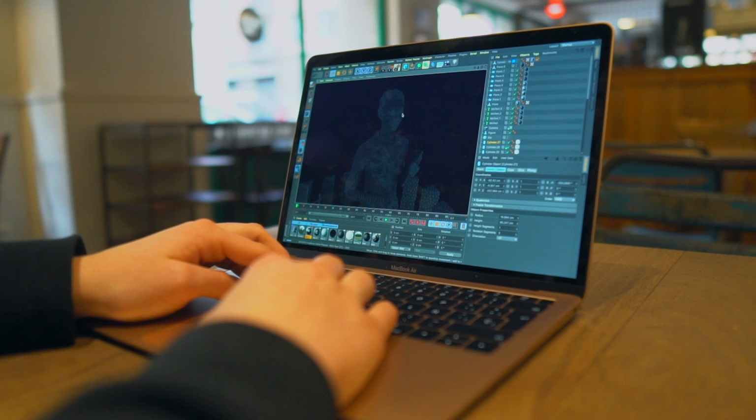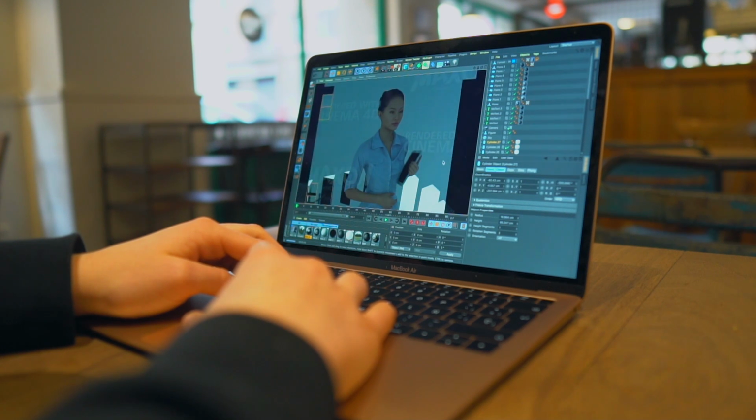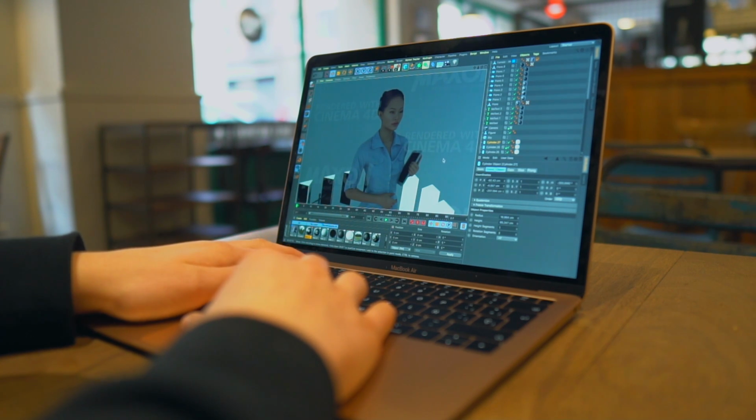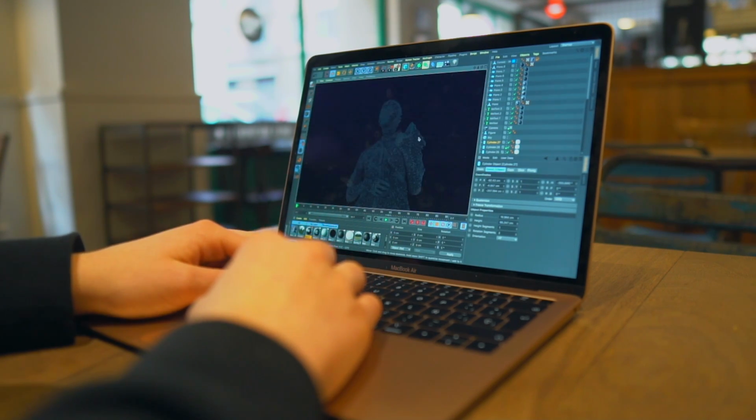I personally do a bunch of heavy usage on this computer. I even did Cinema 4D. Yes, I even rendered Cinema 4D on the MacBook Air, and it worked incredibly well, incredibly smooth. So I have to give big props to Apple for making the brand new MacBook Air actually pretty powerful. I was scared in the beginning, and once again, that video has been deleted, and I'm so sorry. But yeah, I have to say, Apple, congratulations. This computer is so good, and guys, don't be fooled about the new MacBook Air 2018.